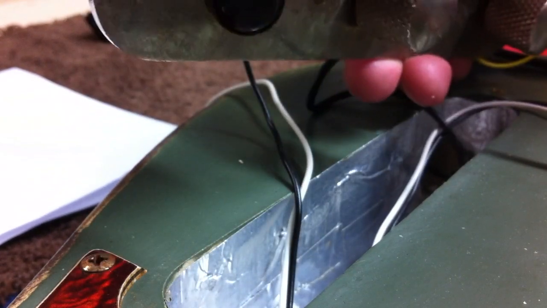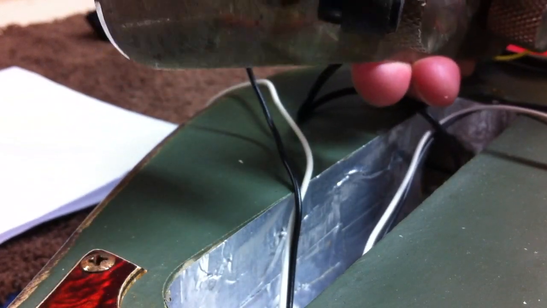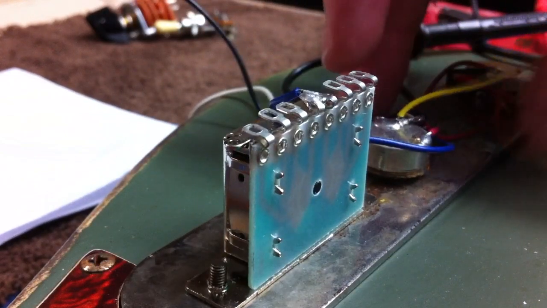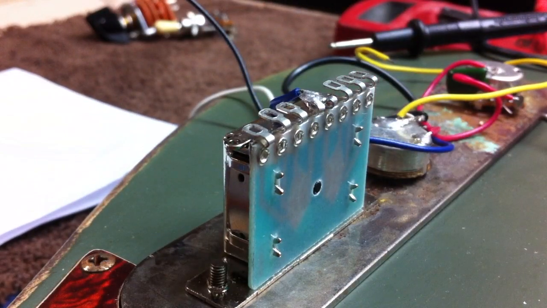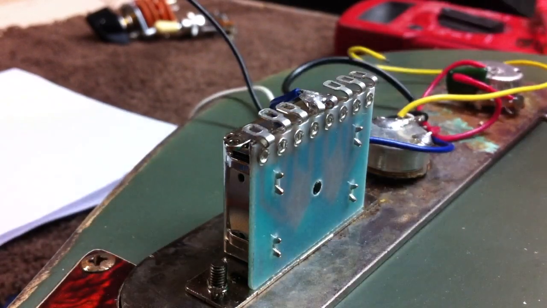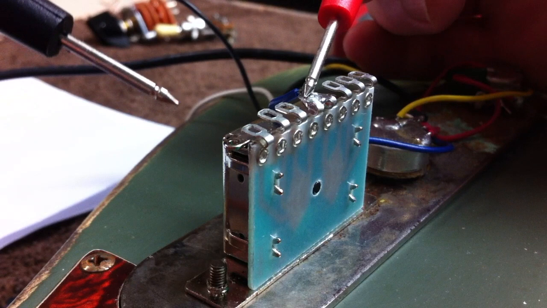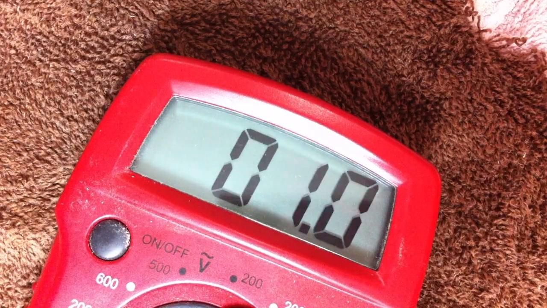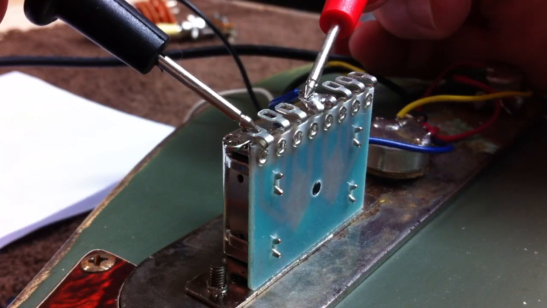Okay, so in this case what we want to do is flip this down to the bridge position. So that's set up where we would want the bridge pickup only. So what we're going to do is take our multimeter and start testing. So let's see here—this. Okay, so that one is a connection.